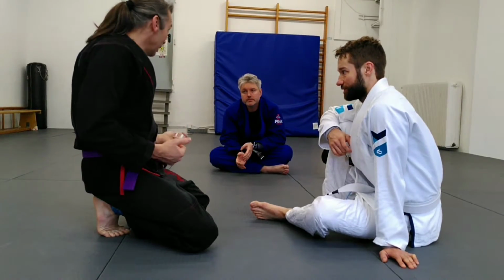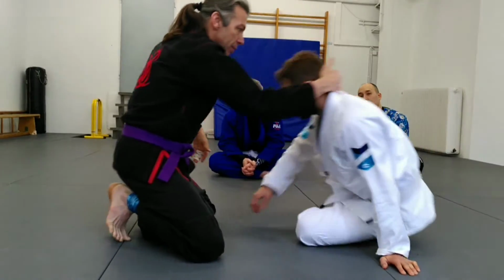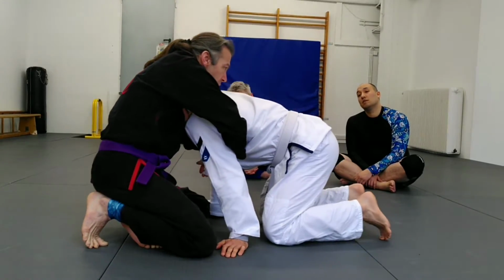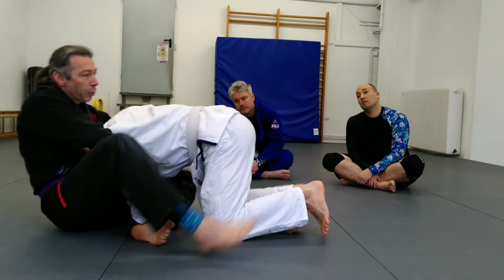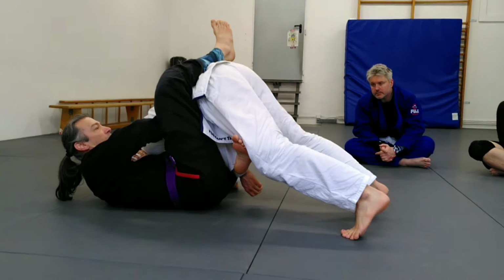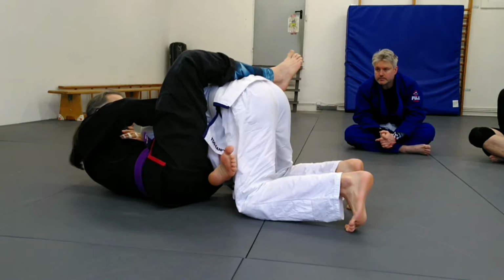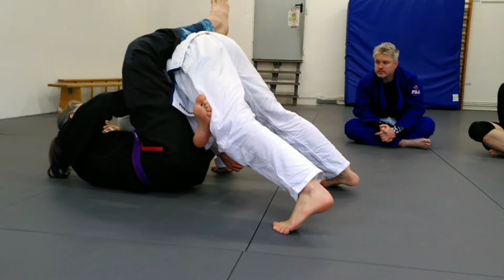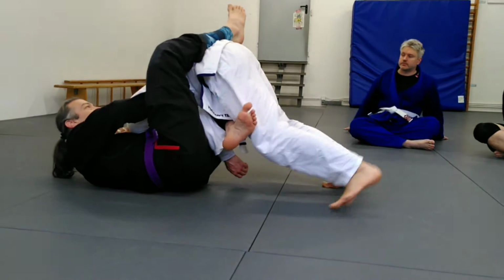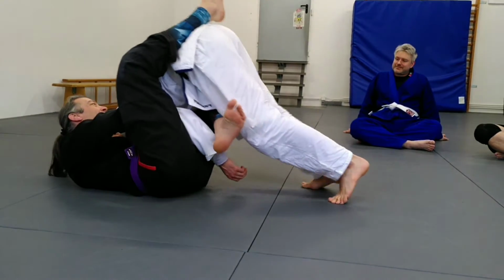So when I'm doing the guillotine, I want to prevent him from being able to do that, and that's where my legs start coming in. So, like I said, same entry as before, and now I sit myself down. I'm going to go slow, and I bring this leg up and over to block his way. So now if he tries to go in that direction, all he does is run into my leg. Yeah, okay? And a lot of people think, well, what if he goes to the other side? That's actually not bad for me. Yeah, he doesn't want to do that. He actually makes his choke worse if he goes that way.